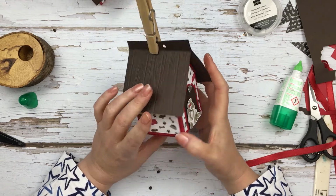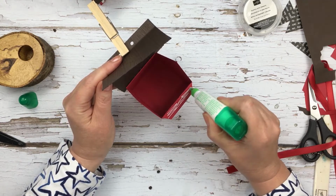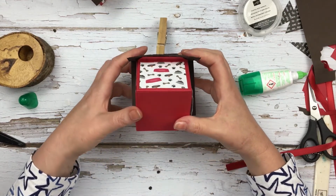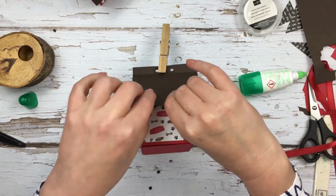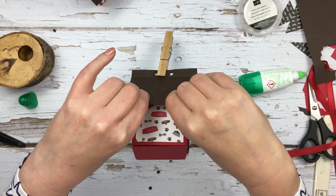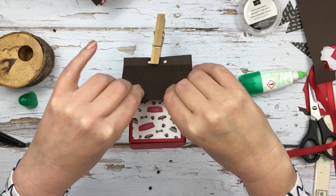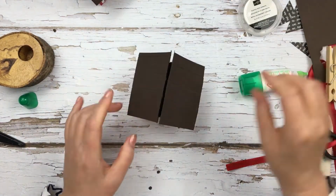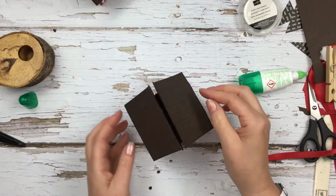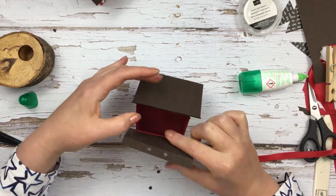Okay, so once that's done, you can then put glue on your second side, and again fold that down and just eyeball it just to make sure it's kind of even where you want it to go, and then just grab hold of it. And it will just take a few seconds. This is the only bit that I would say, just hold it a bit longer than you think you need to, to make sure it's in the right place, because then when you take the peg off, it will open properly. So what I am going to do is just give these a bit more of a squash. Double, triple check.